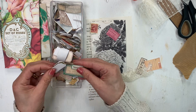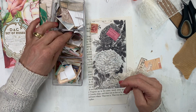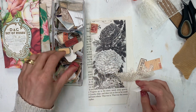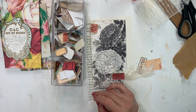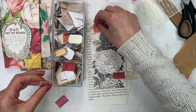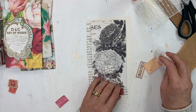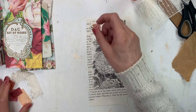I am just looking for a, that's too red. This one too, unless I use a different stamp. I can do that. Maybe 2. First one, and I do not know what to do. Okay, so let's, I do like that color there.